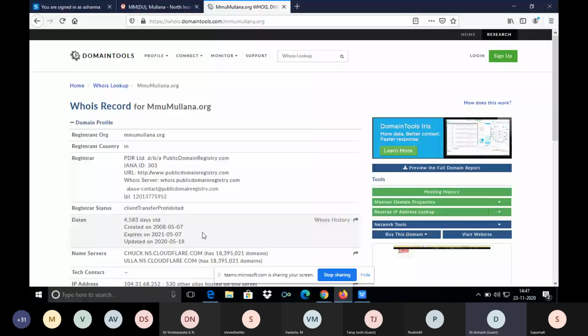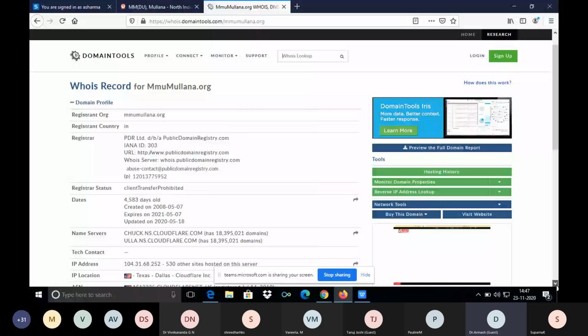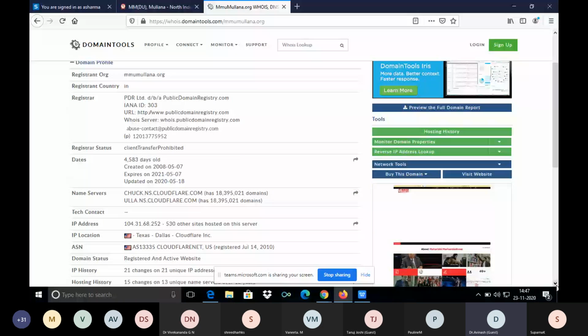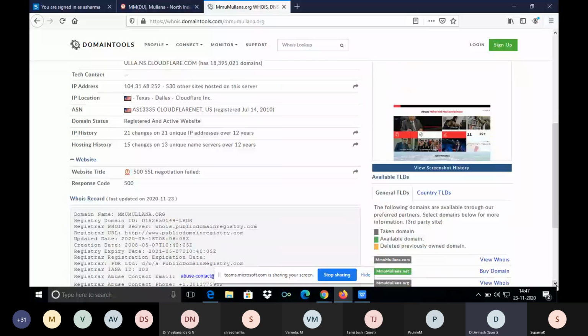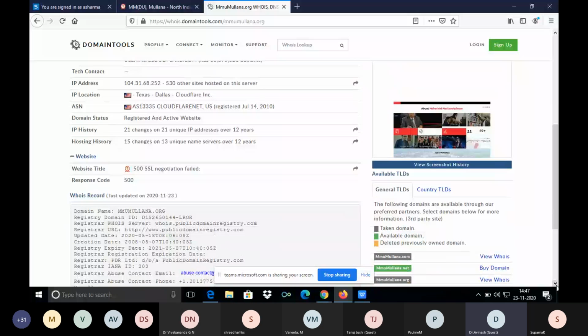For example, this domain is going to expire on 5th July 2021, in American date format, and it was last updated on the date mentioned. It also shows other information, such as the name server on which it is hosted, its IP address and IP location. All the information is shown in front of you.